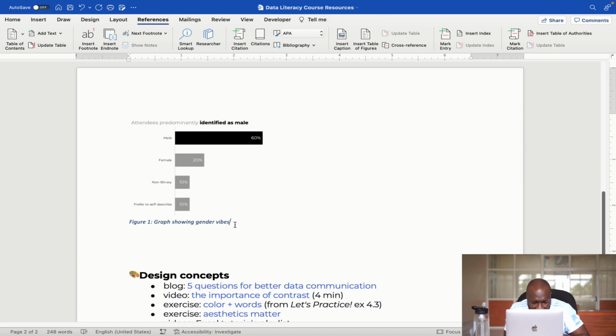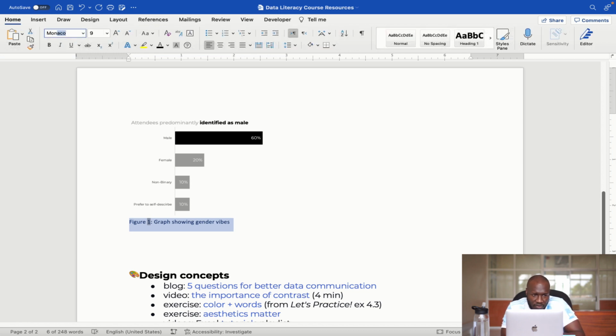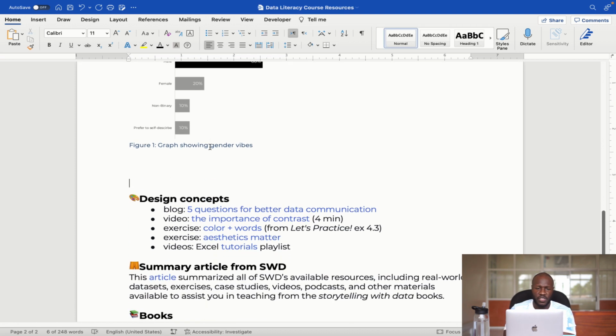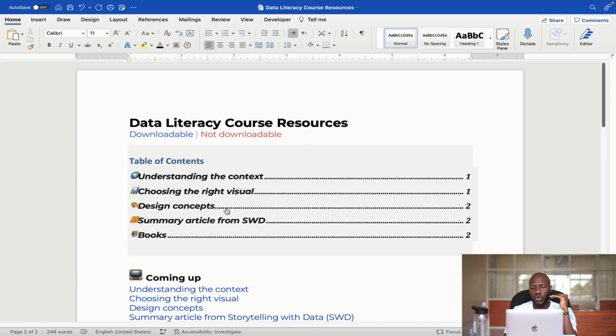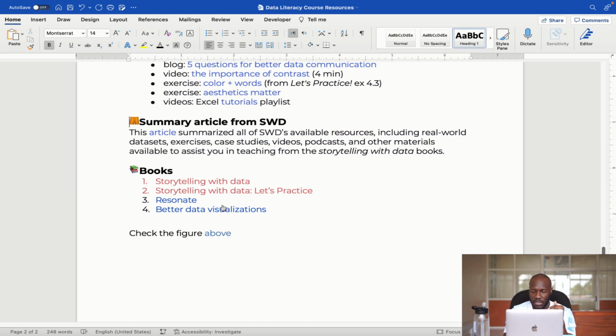So now what I usually like to do at this point is just clear some of the formatting and make sure that the font matches the font in the rest of my document. And there we have it, okay? And now when you add multiple figures and multiple tables to your document, eventually you can also add those to your table of contents, okay?